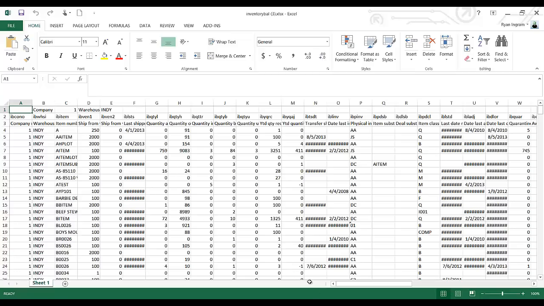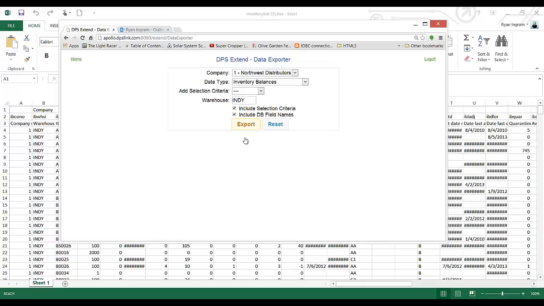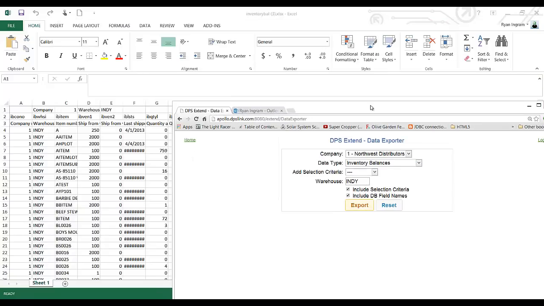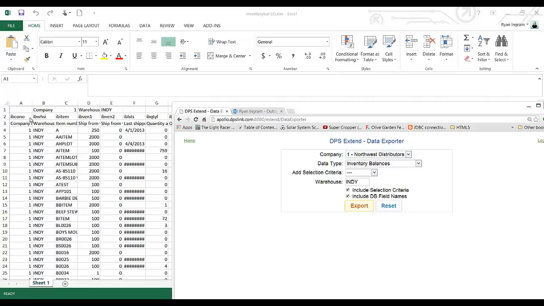Now, just to show you real quick what those two checkboxes that I left checked do, include selection criteria and include database field names. I wanted to include those because in our prior examples, we've wound up with this type of field name, the IB Kono, IB Warehouse, IB Item, to where it's not an English type field name.